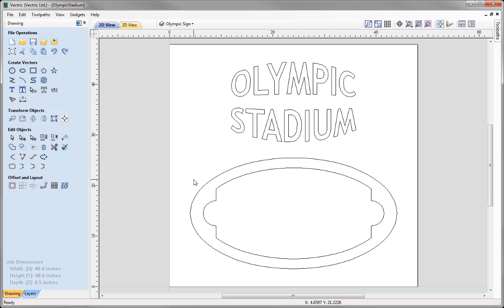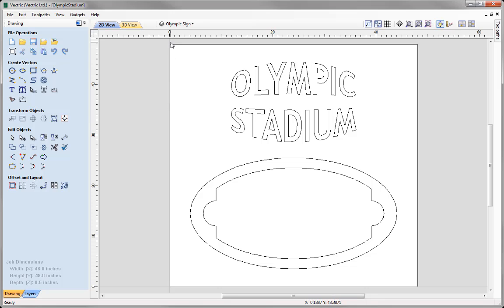Now we've been asked to create two lots of these signs where we have one piece of material that is 48 inches by 48 inches. So how do we go about creating two copies of this using the material size that we have here? Now, one way that we could do this is just by manually creating copies of these vectors and then manually organising them into the workspace that we have here, or we could make use of the nesting feature.